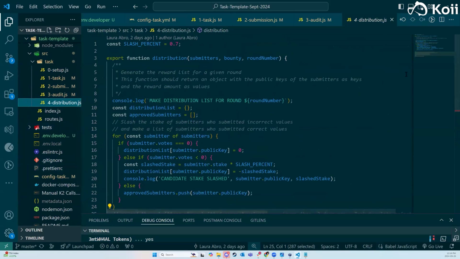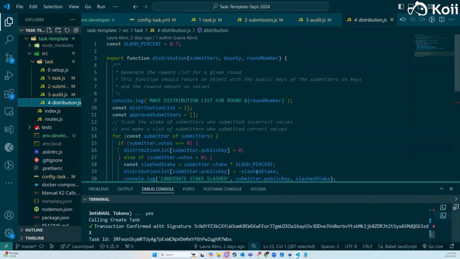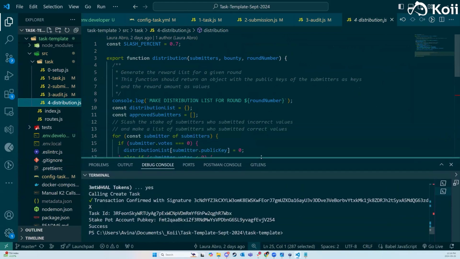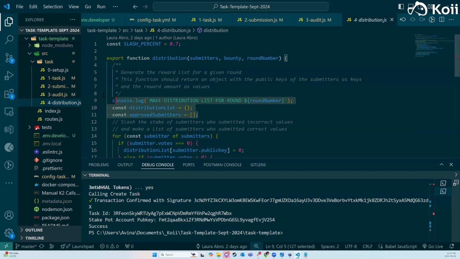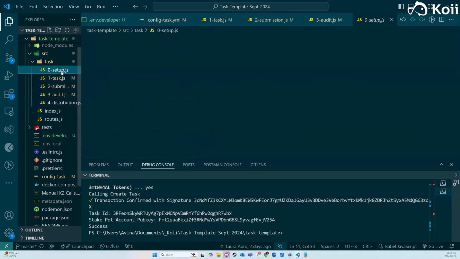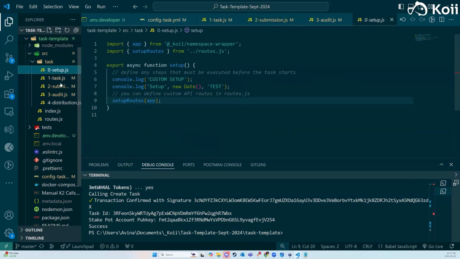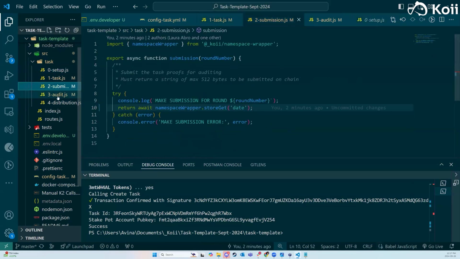So hopefully that was a really quick overview of how to get started. I know we went over a lot, and I know a lot of it was maybe a little pedantic, so I'm sorry about that. Next week, we'll do 2 sessions. I'll schedule and announce them, where we can actually go over literally writing the crawler task line by line, what I need to add to Task.js, submission, and audit.